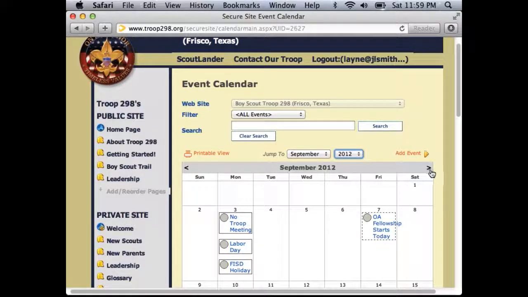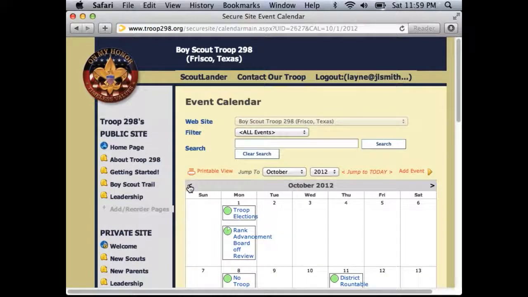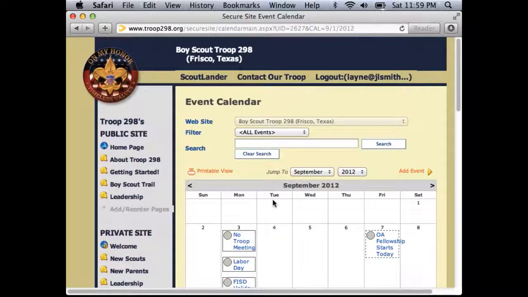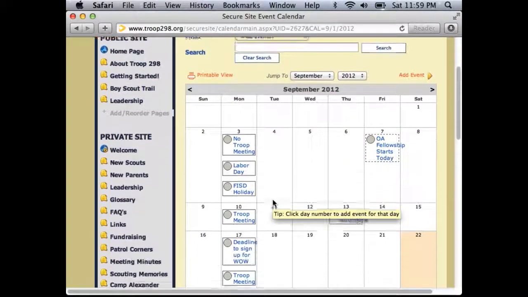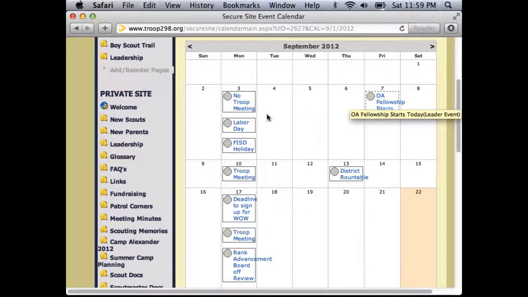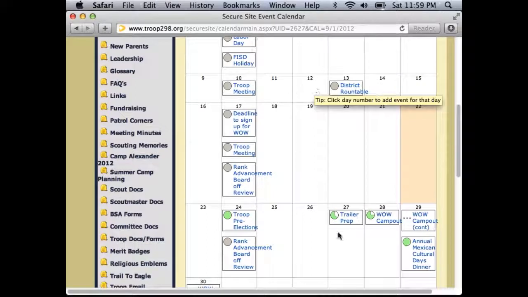See what we did. You can also come in here and go to the next month by clicking these arrows, and to the previous month by doing that. They're kind of lost in there, but that's how you can do that. So this gives you a good look at what's happening in September, for example. You can see the typical calendar with the list of items, holidays, district-wide things.